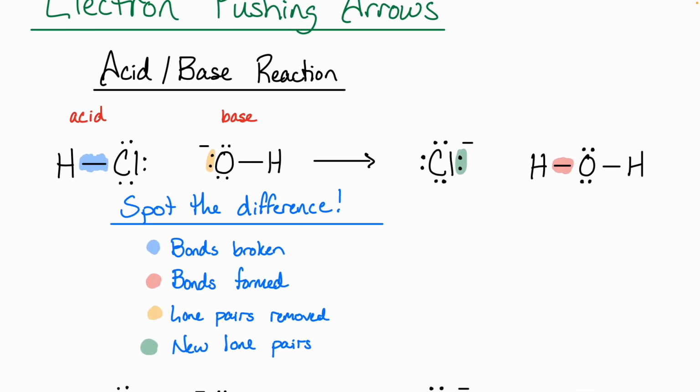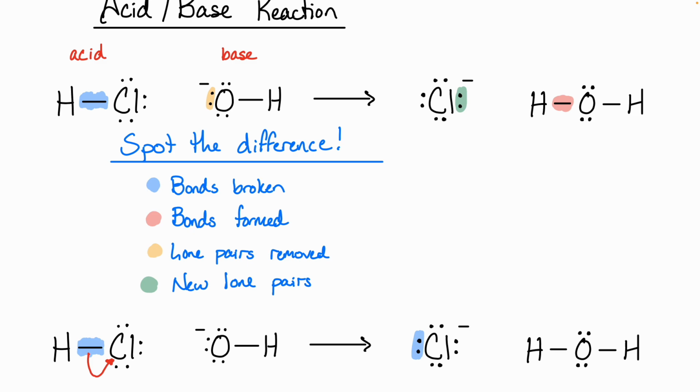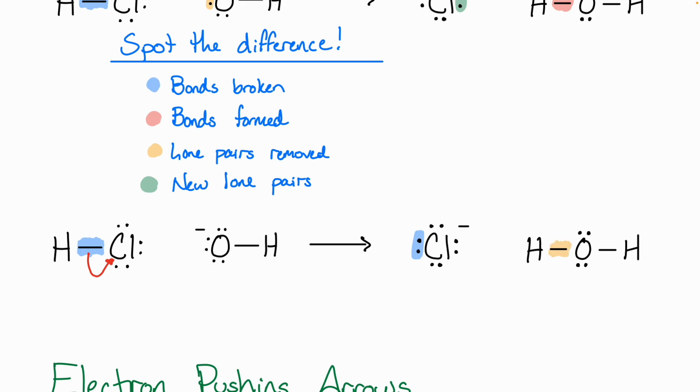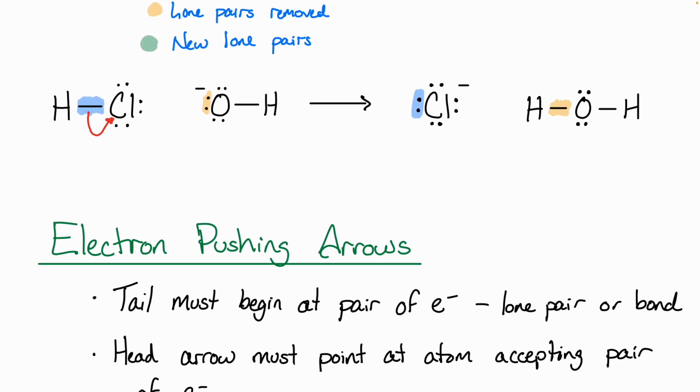All right, when we played our spot the difference game, looking at the other pair of electrons here, we said that this oxygen had this pair of electrons on our left-hand side. And all of a sudden now that pair of electrons is gone. But what we do see instead is this new bond here. Well, where did that bonding pair of electrons come from? That used to be my lone pair. All right, so now we're going to do the exact opposite. Now we're going to turn a lone pair into a new chemical bond. Again, the base of my arrow always has to start at a pair of electrons. In this case, it's going to start at that lone pair. And the head of the arrow is going to go on the atom accepting that pair of electrons. In this case, it's that hydrogen atom, right? That's where my new bond is being formed.